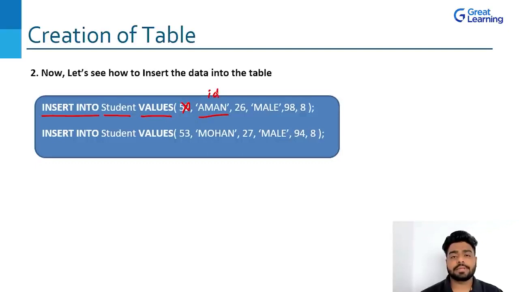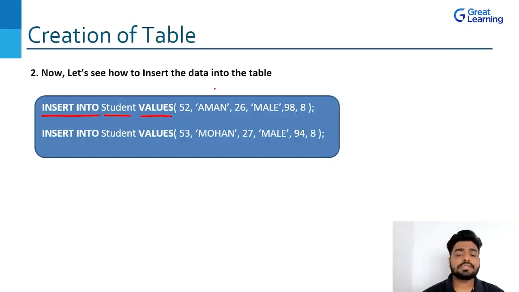Because ID is a number, he'll put a 0 by default or null by default, right? Because he can understand that you have not given an ID value. You have started from the name value, correct? But don't do that. If you don't have the data, then obviously you will not be able to write anything in the data. But if you have the data, don't just skip that. Otherwise it will take a null or a 0 value, correct?